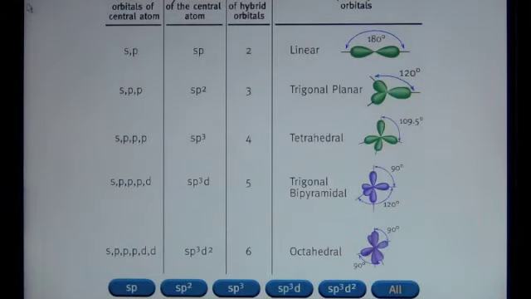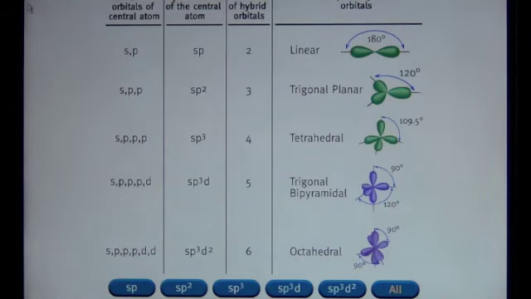In summary, if you need to make hybrid orbitals, the number of hybrid orbitals you can make is based on the number of atomic orbitals you put in. So if you need 2 areas of high electron density, linear, 180, you're going to have to put in an s and a p orbital and make 2 sp hybrid orbitals. If you need 3 areas of high electron density, you're going to have to put in 3 atomic orbitals. You're going to have to put in the s and 2 p orbitals and make 3 equivalent sp2 hybrids. 4 areas, you're going to need to put in an s and 3 p orbitals, and upon doing so you'll make 4 equivalent sp3 hybrids, which is your tetrahedral arrangement.